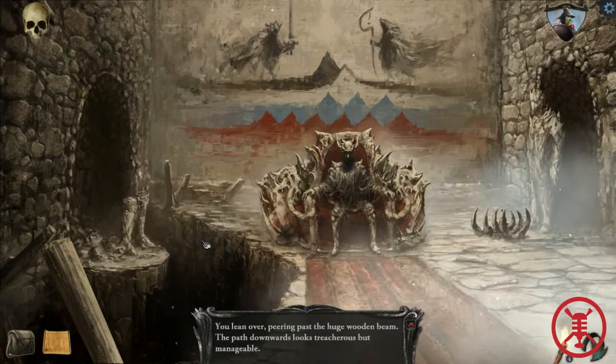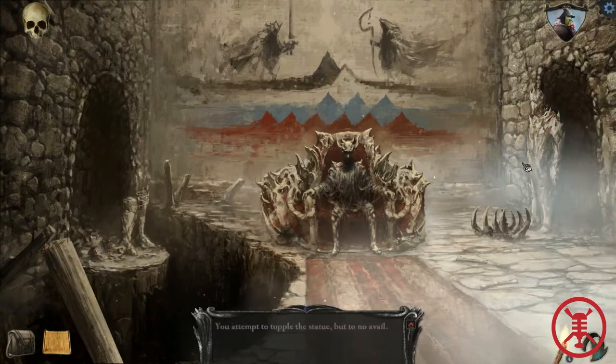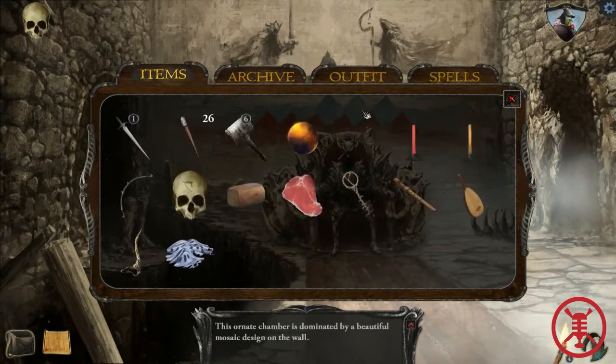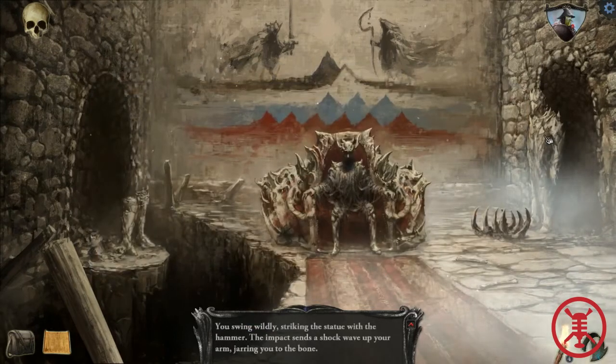Look at the shaft. Look at my shaft. So that says I can walk across it. So that's a plus. We got nothing we can do here. Can we use this armor? Nothing. So that's not a doorway. Let's use our hammer on the statue, see if that does anything to him. Nope. Can't do anything to him.